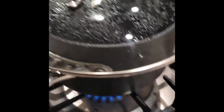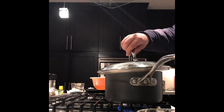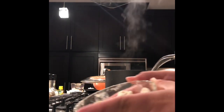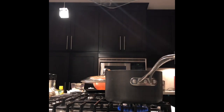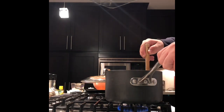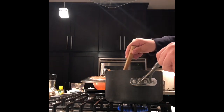But anyway, what we have to do now is bring this to a simmer and simmer it for a further 10 minutes. So it's been simmering for a good 10 minutes now. Now is when we add the butter flour mixture I prepared earlier. This is supposed to thicken the sauce. So we're going to go ahead and stir it like this until it thickens, which might take a little while.